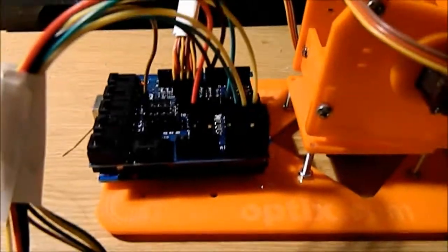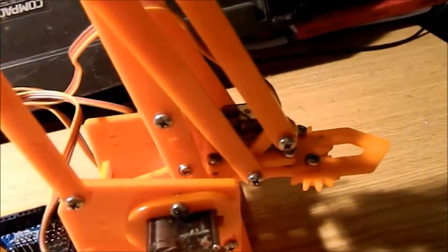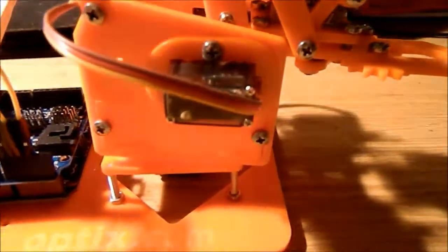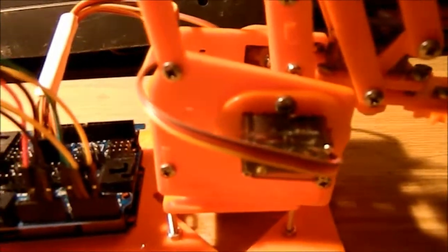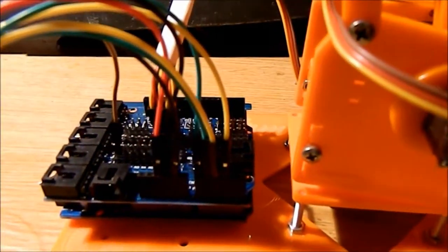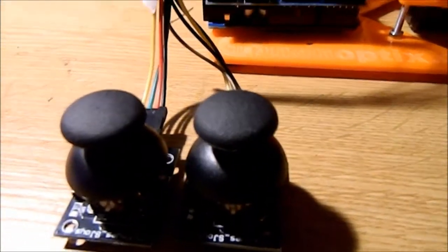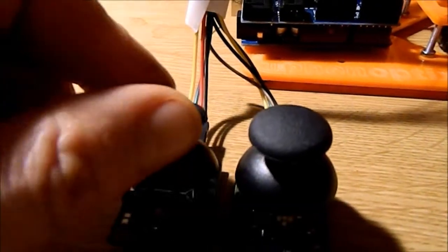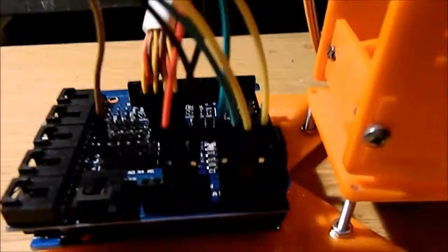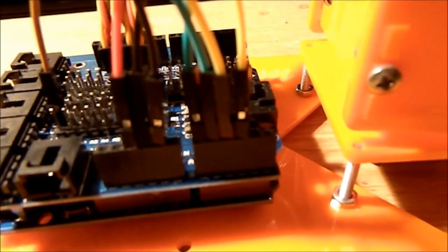So yeah, this also means that you don't have to worry about which servo controls which part of your robot arm, because you can work that out after you've coded it. So all the code can be cut and pasted and copied for however many servos you want to use. And if you find that the servos aren't responding to your preferred motions on the joysticks, and these move in two axes, you can just swap them around. You just swap around these little pins here, and you can change which axis of which joystick controls which part.